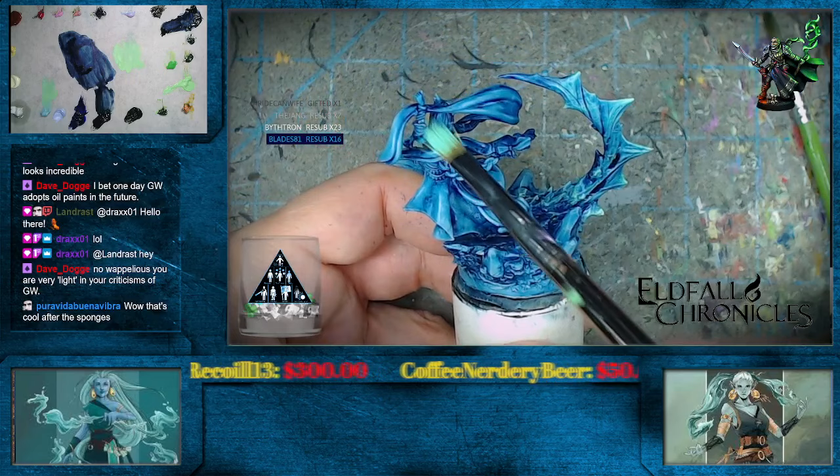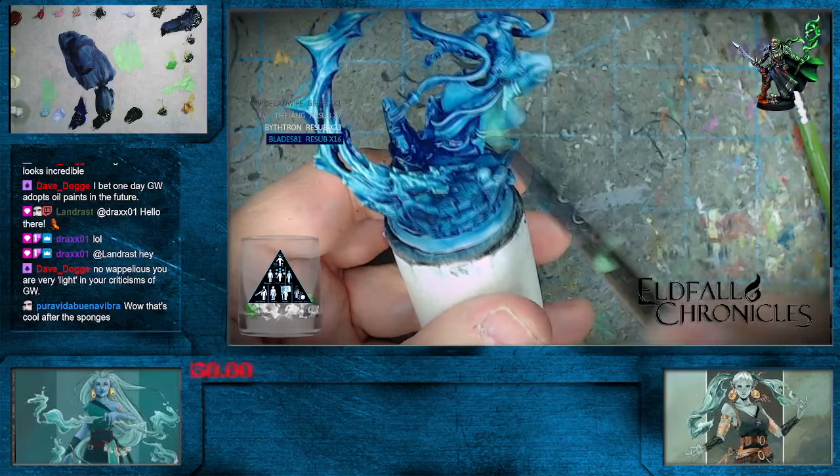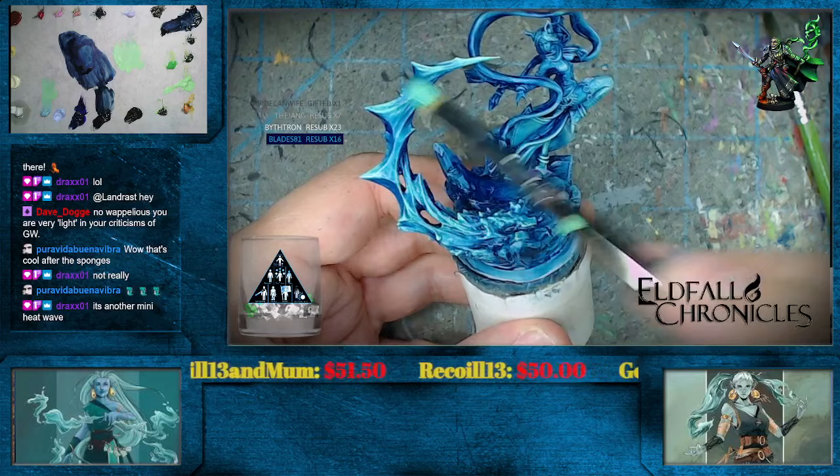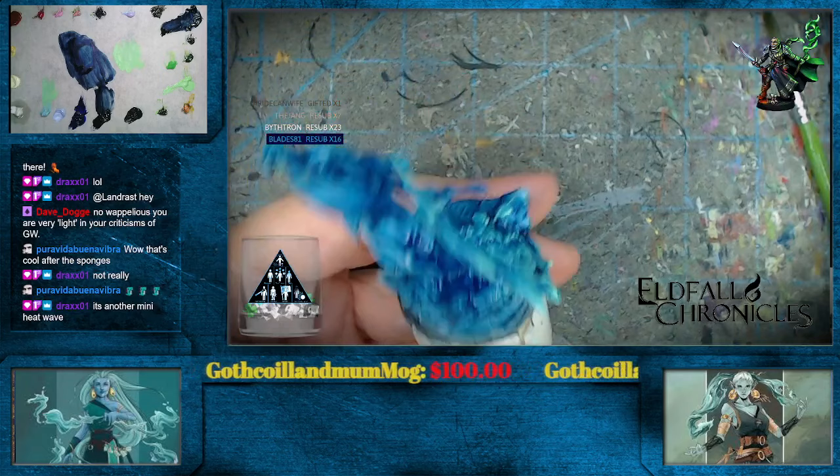I'm just gonna throw a little, yeah, what the heck. Just gonna start putting some of this over here too. We're gonna just see what happens. Gonna be a lot of color changes through this thing, I believe, because why not? Alright, so that was our little bit of green added.